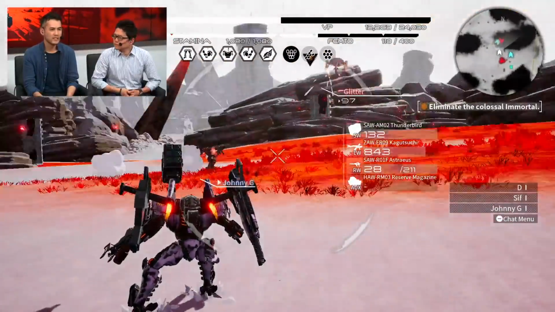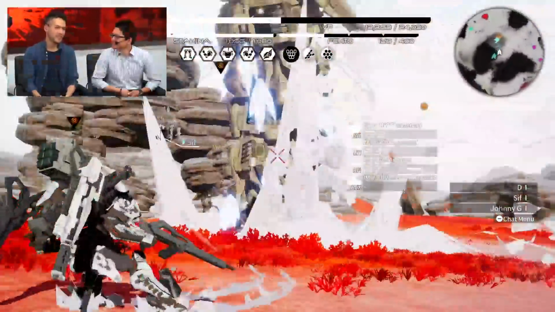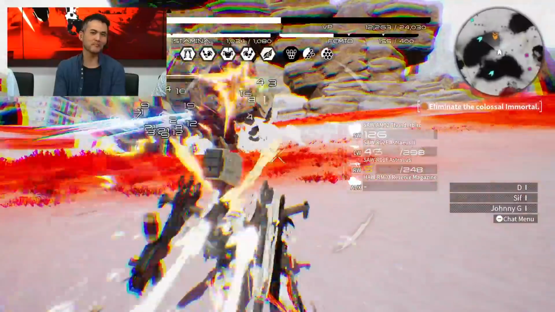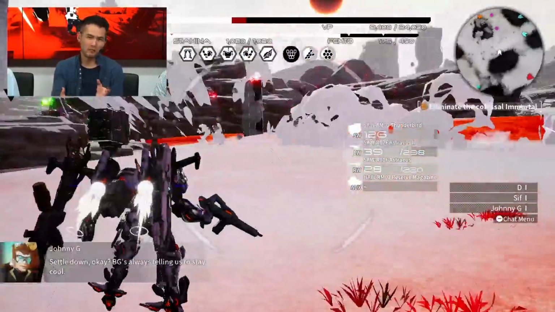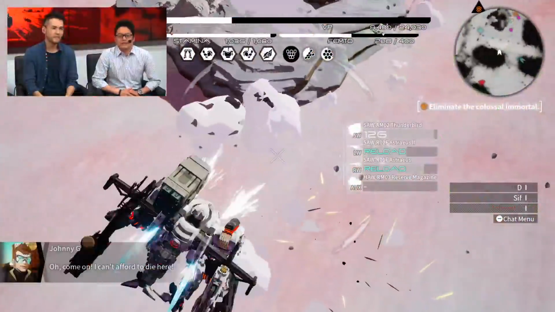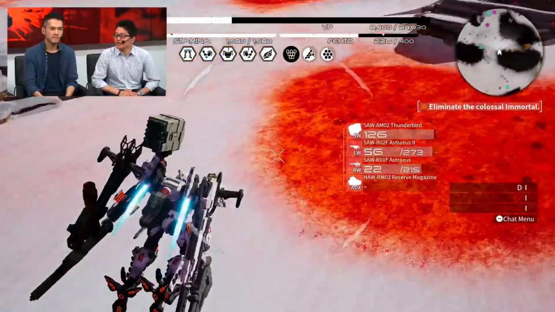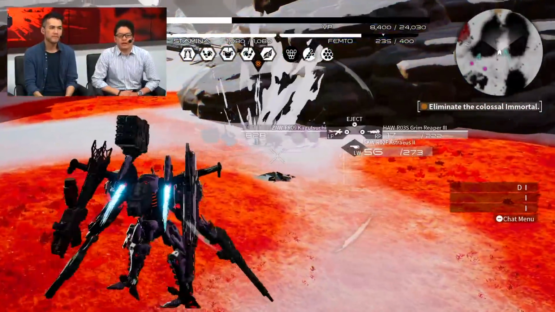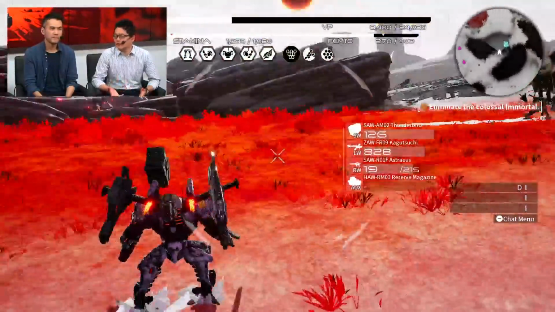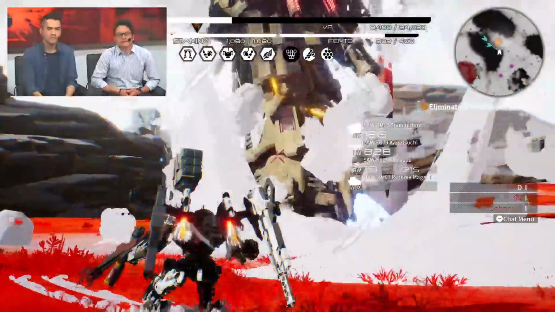Okay, where is he? So Dimitri is actually doing a really good job. This boss, as you're progressing through the battle, gets stronger and stronger. So really, it's about realizing what your fighting style is and what the fighting style of the boss is, and then based on that, strategically changing your loadout.